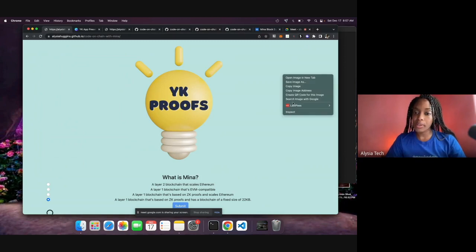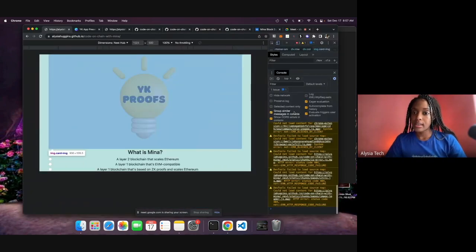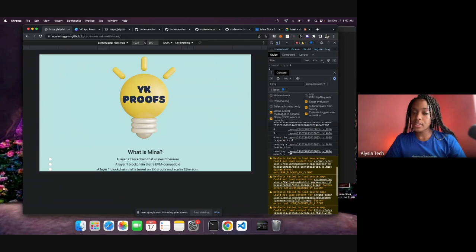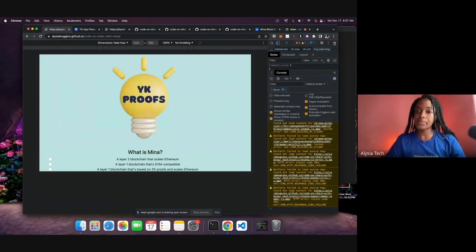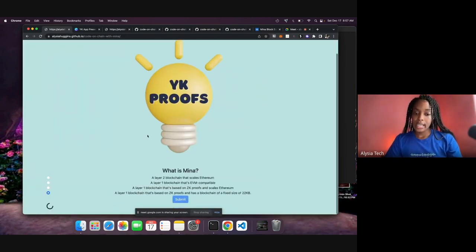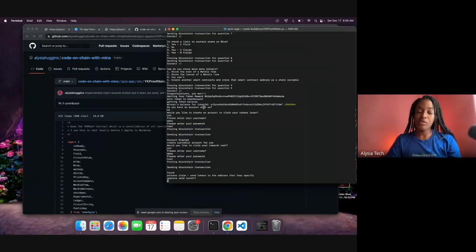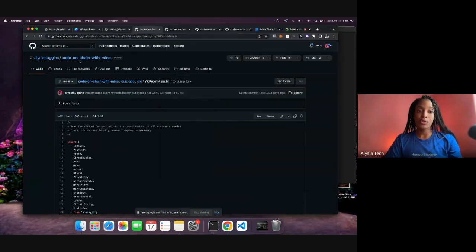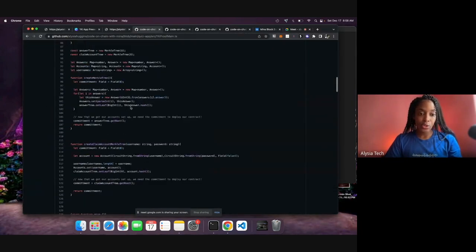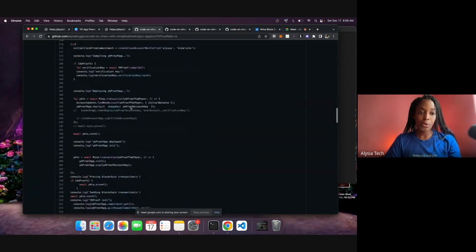Meanwhile, let's just check up on this one and go to the console. So it's still creating the proof, no problem. Alrighty, and let me go back to the code actually. Let me show you the code that's involved. Just now I showed you how you can run it within your terminal. This is using the local blockchain. If you go to my code repo, you can see that here. And I can show you, for example, where you would answer the question.